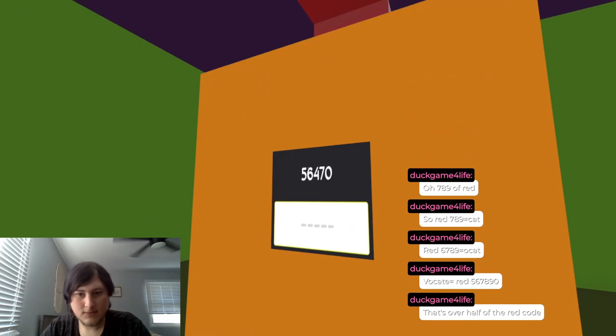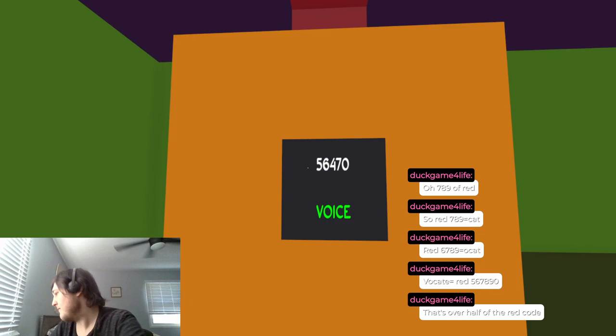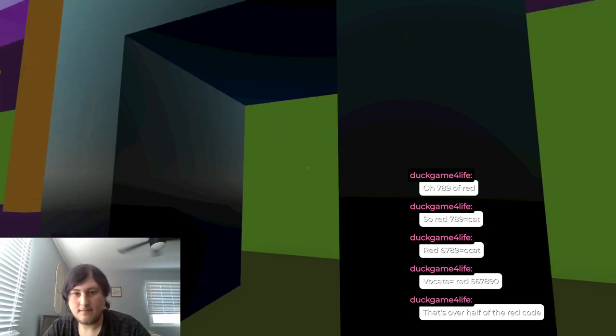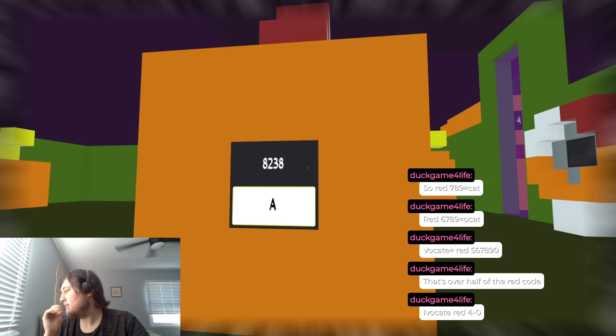What about this one? 5, 6. Okay. 5, 6. V-O. 4, 7, 0. C. Voice. Means... 8, 2, 3, 8. Aria.